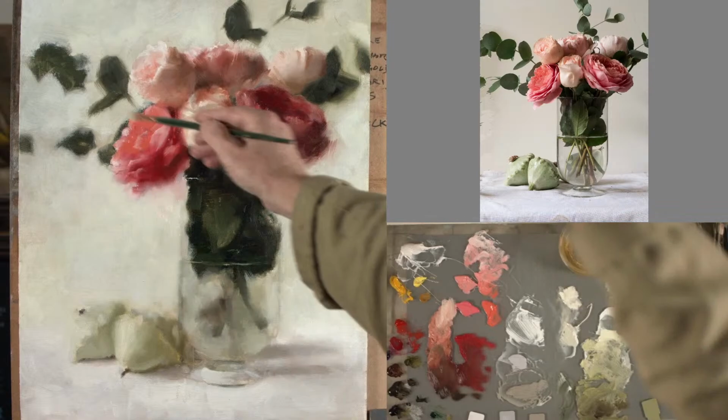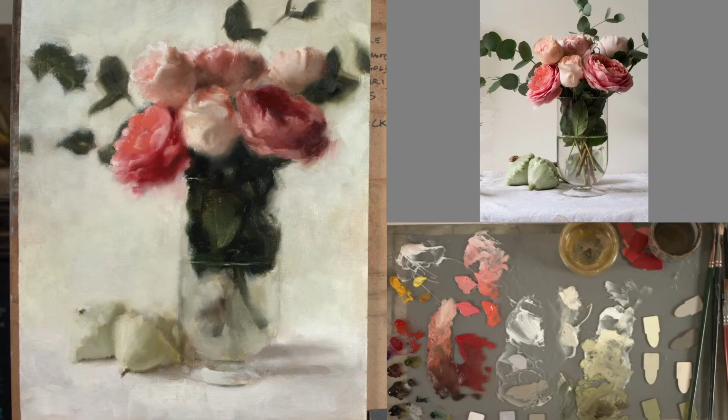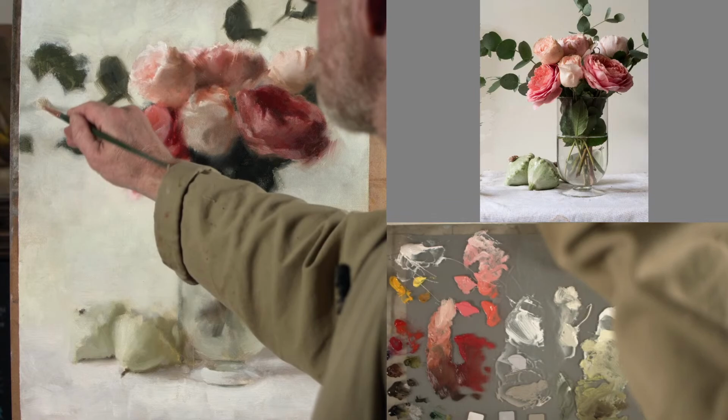At some point, I think I maybe should do something about this. It's just not nicely painted. It's rough and it has soft edges as I want, but it's not nicely painted. So I probably will do something about that at some point, but not today. I'm not going to finish it today, but it's going to be really close. It'll just be a few little things.